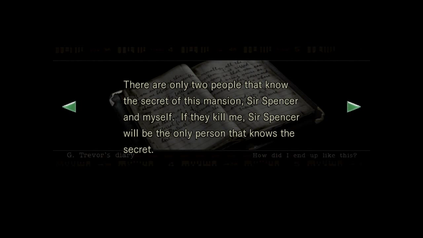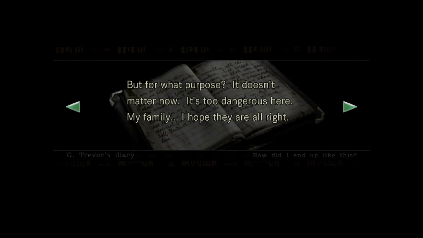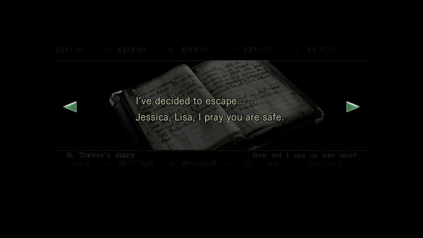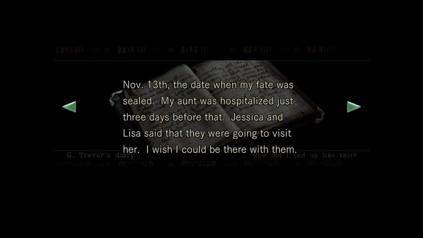There are only two people that know the secret of this mansion, Sir Spencer and myself. If they kill me, Sir Spencer will be the only person that knows the secret. But for what purpose? It doesn't matter now. It's too dangerous here. My family, I hope they're all right. I've decided to escape. Jessica, Lisa, I pray that you are safe. How could I be so careless? I lost my favorite lighter, the one Jessica gave me for my birthday, and the one that we found upstairs in the study.